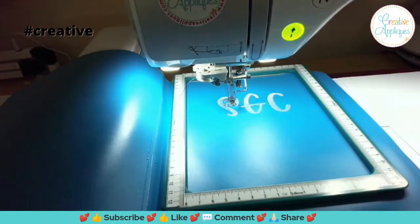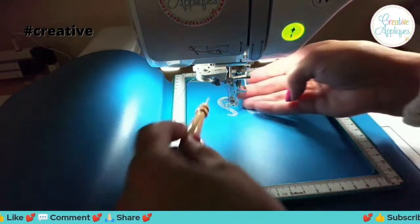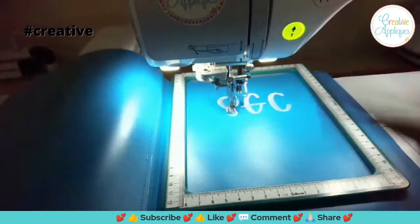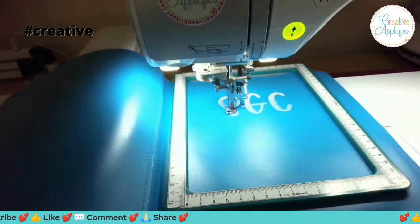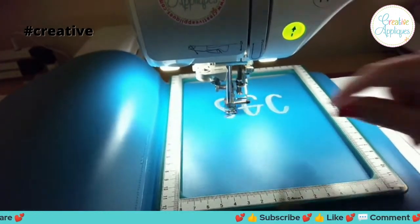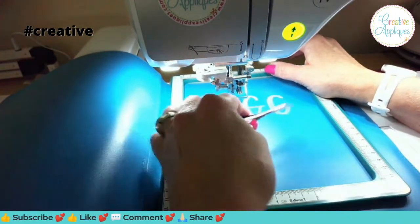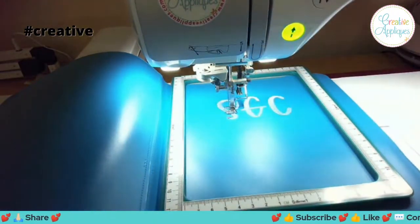So now I have loaded purple on here. I hope it shows up well. But I asked my daughter what she wanted, and this was it. So I need to figure out why my machine is not. Okay.